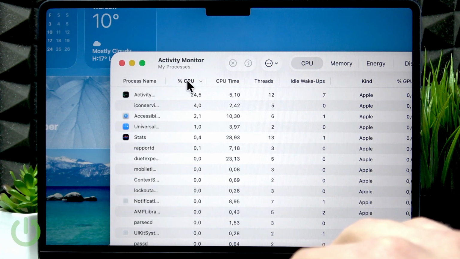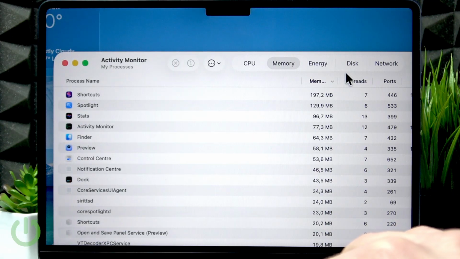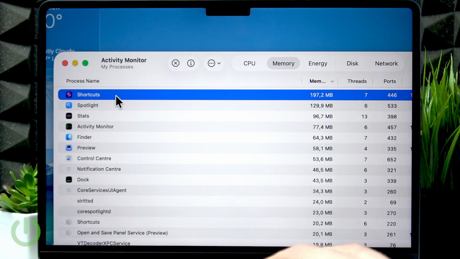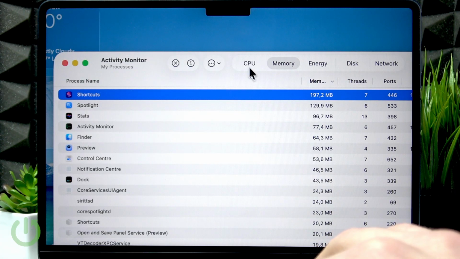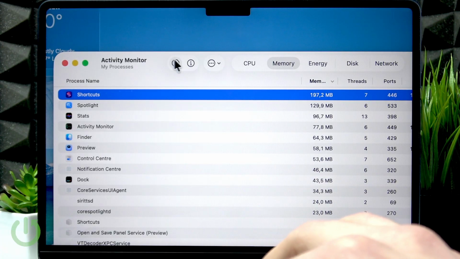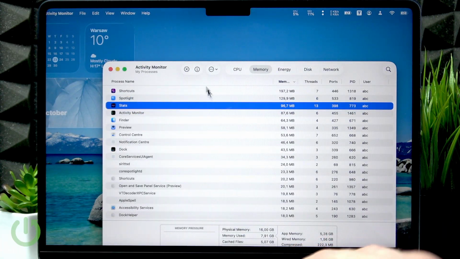You can sort them by CPU usage or RAM usage, and then find the ones that use too much of your memory in the background or too much of your CPU in the background. Select this application and just click the stop icon to prevent it from abusing your device.